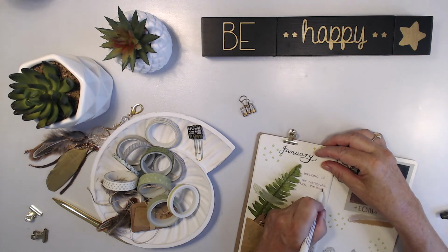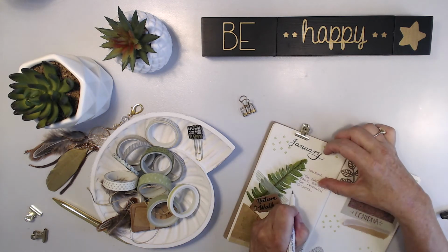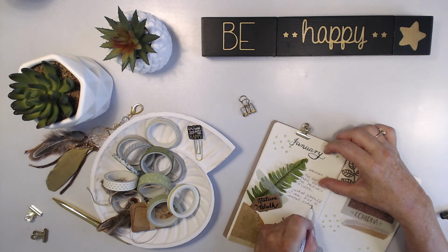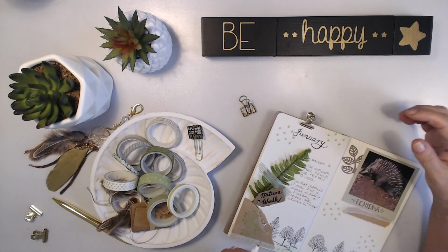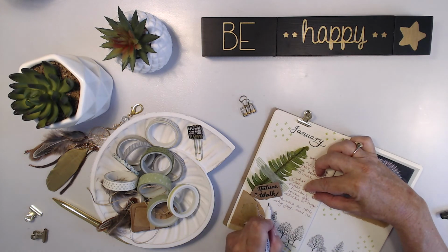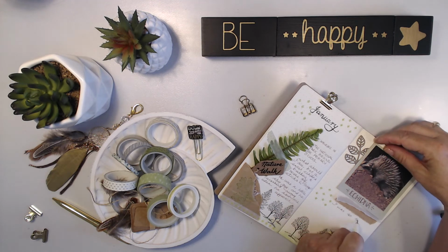Now I'm journaling in that fine tip pen, and it's a lovely brown colour, so it just looks gorgeous with all these colours that I've used. So the story was, walking in the national park behind the primary school, what should I see but a sweet echidna building a house of sticks and twigs. He was a little shy guy, and he scurried away when he saw me approach. I was so thrilled to see him building a home in the park, and I hoped to see him again.